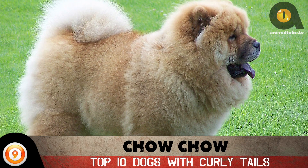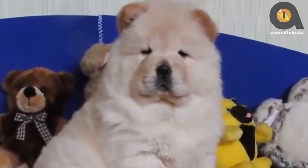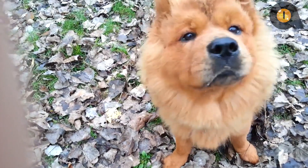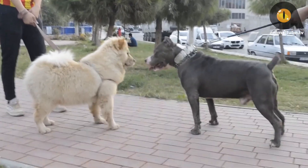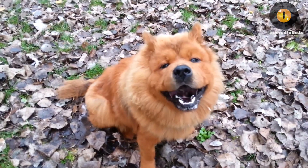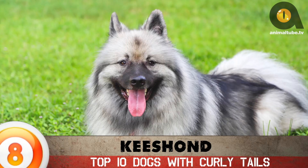Number 9: Chow Chow. A curly, Q-shaped tail is one of the many wonderful qualities about Chow Chows. With their glorious lion-like mane, fierce personalities, and adorably squished faces, they stand out among other curly-tailed dogs. For centuries, ever since they guarded and cuddled in the lap of royals in their native China, their curly tail has given them the graceful and dignified air they're known for. Nowadays, they still make for delightful watchdogs and guardians, as well as precious cuddle companions. Just keep an eye on that tail to get a read on their mood.